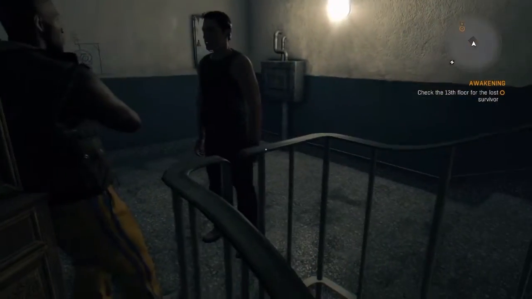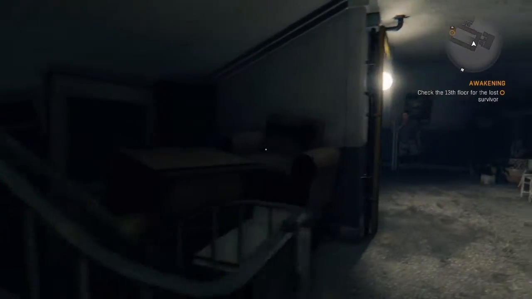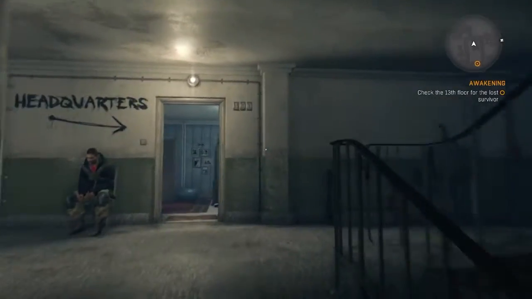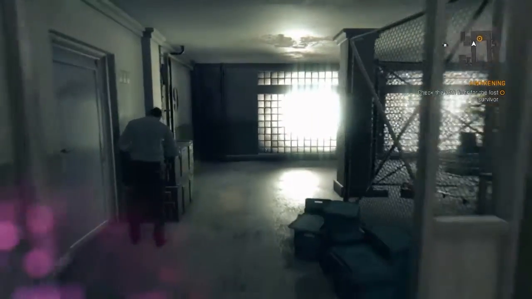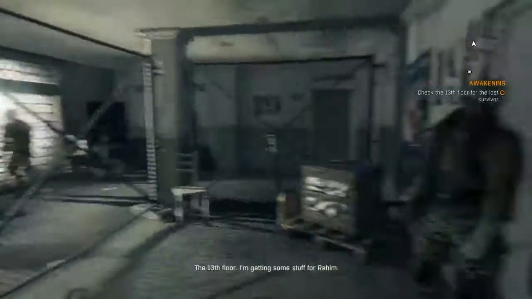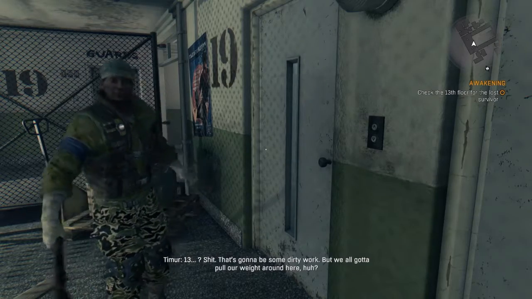What did the zombie say to his date? Oh God, dude, enough with the stupid... They built a wall in just 3 days, remember? Where do you think you're going? 13th floor. I'm getting some stuff for Raheem. 13? Shit. That's going to be some dirty work. But we all got to pull our weight around here, huh?